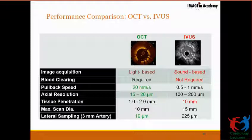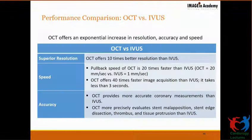Now, the other differences primarily stem from the fact that I told you that the resolution is 10 times better. That means both the axial and the lateral resolution of OCT is 10 times better. So you get very nice magnified surface details of the vessel. The pullback speed is 20 times higher, and the image acquisition is 40 times higher. So in 3 seconds, you'll get a plethora of information.